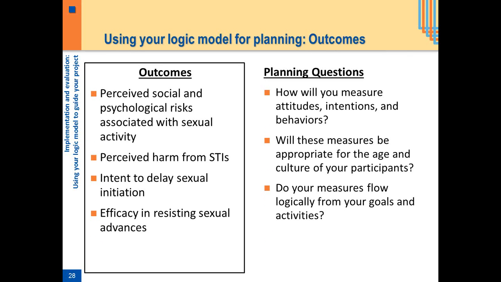Your logic model should also succinctly identify the constructs that you're targeting and hope to measure. For example, your risk and protective factors and intentions and/or behaviors that you want to target. And you can see in the example in the box on the left there are theoretical constructs here that came from the theory of reasoned action or theory of planned behavior. You can see intent to delay sexual initiation. That whole theory is about how intention leads to behavior. And the first two look to me like health belief model, perceived risks and perceived harm. And those types of messages are in that type of a theory. And I also see self-efficacy at the bottom.